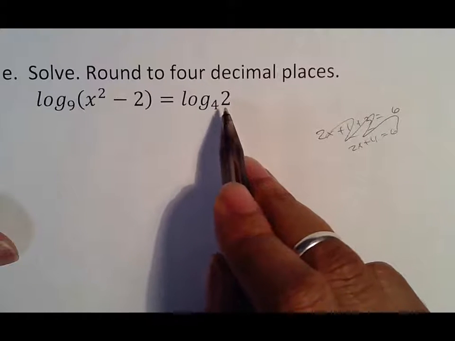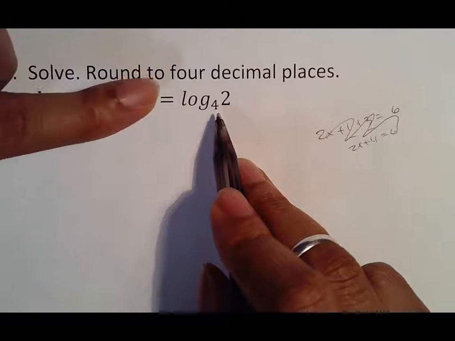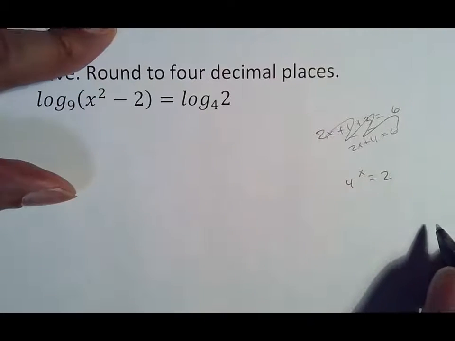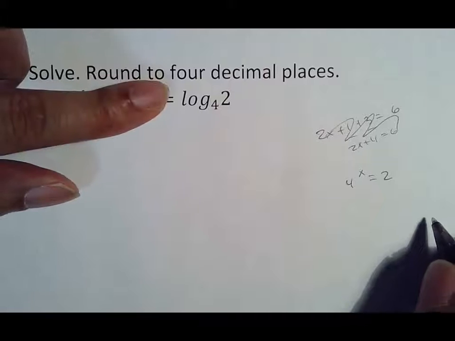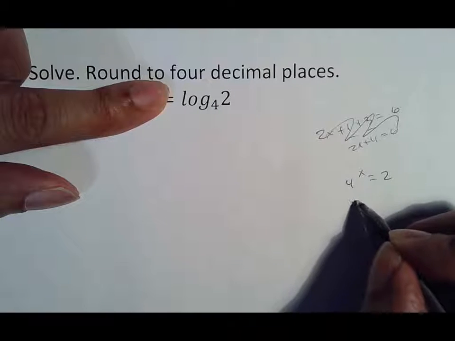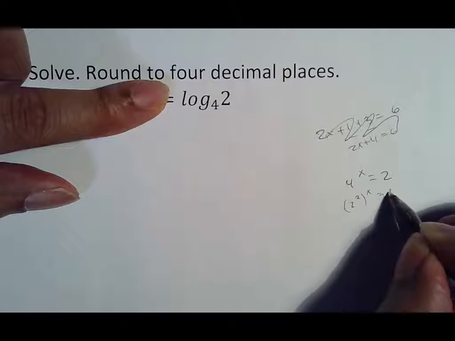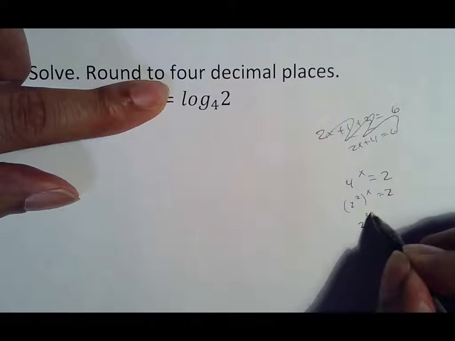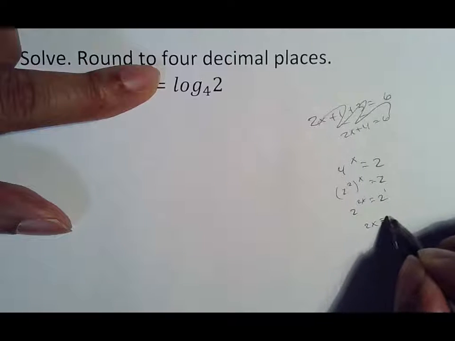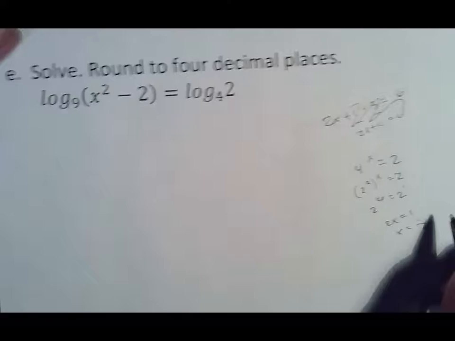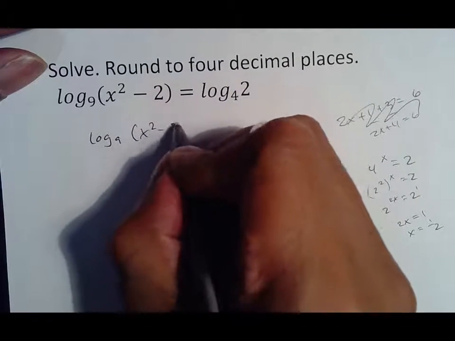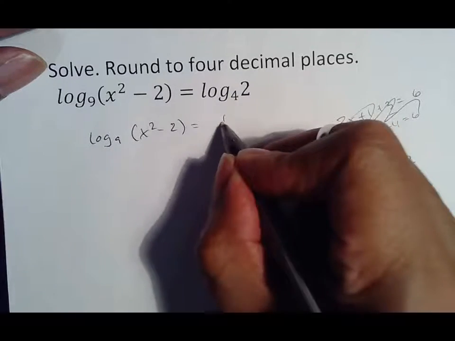What about log base 4 of 2? Let's look at that for a second. Again, if you worked on your evaluation, I know I'm supposed to put 4 to the x equals 2. And what I know about that is that if I was to take 4 and turn that into 2 squared to the x, that means that 2 to the 2x equals 2. Again, that's 2 to the first, which means that 2x equals 1, and therefore x equals 1/2, which means this actually is log base 9 of x squared minus 2 equals 1/2.